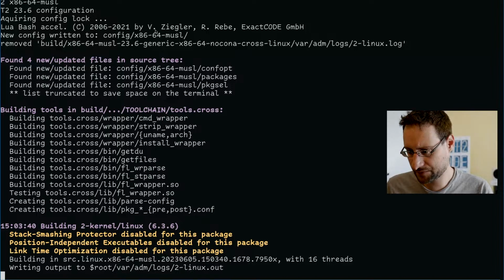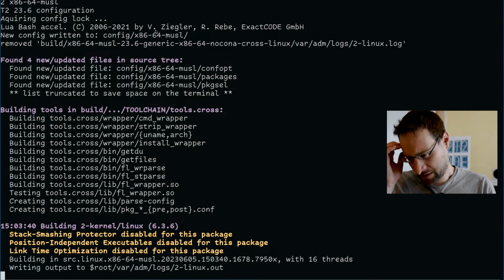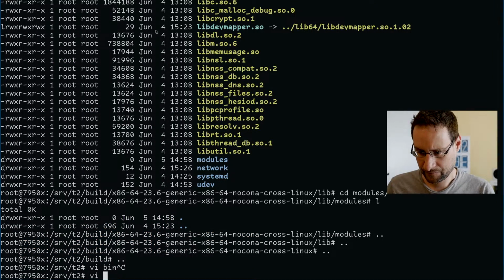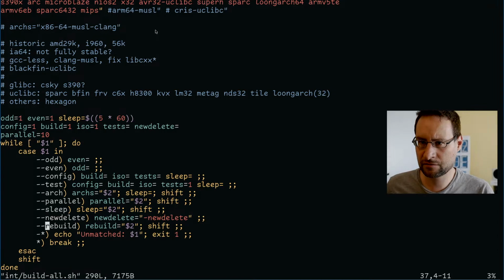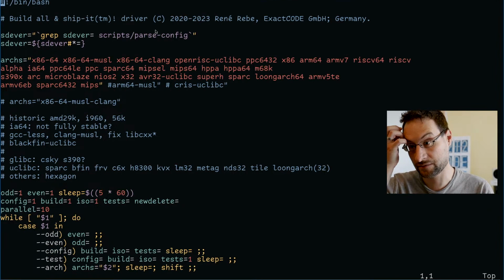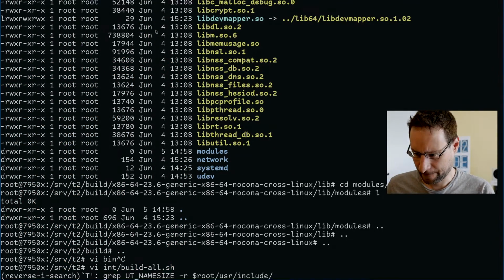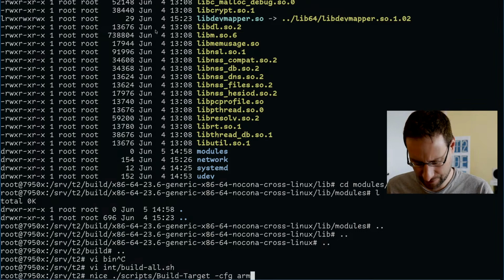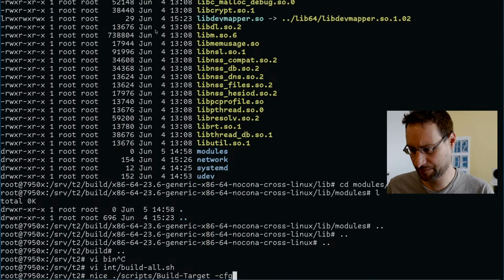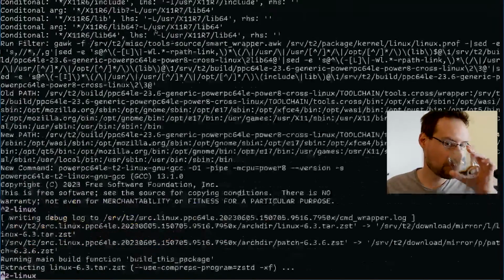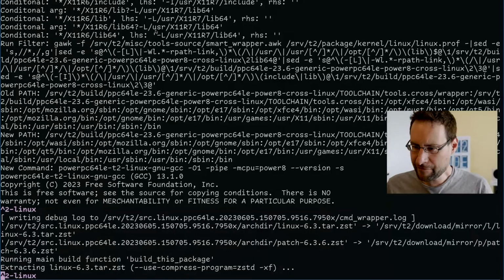So the problem is, maybe I should have done this slightly differently, because that x86 builds we already know. What is the second kernel? I'm usually playing OpenRISC. Basically, we probably should build some ARM. Wait, ARM did build. Let's build PowerPC 64 LE. Just because. Anyway, it probably builds.